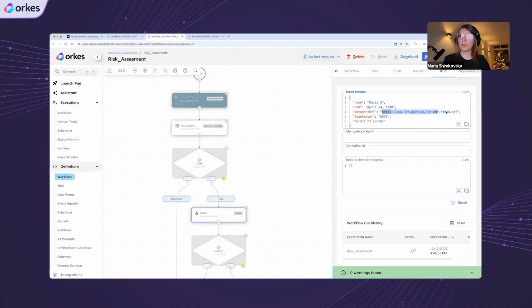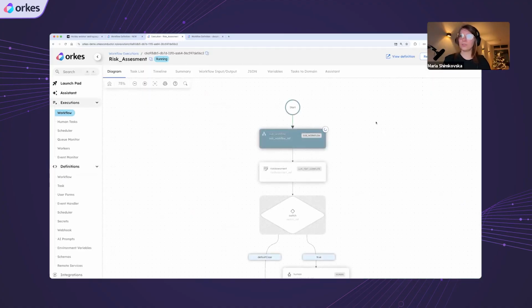For document URL, I am using a PDF, and I'll show you why. You can see here, IRS PDF. I'm just using a PDF for the example. It's like an income tax form, available online. Loan amount, I want $5,000, and term, I want it over like 3 months repayment period. And here I can execute that.